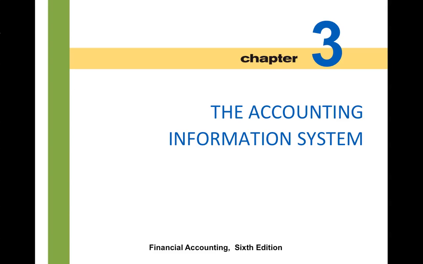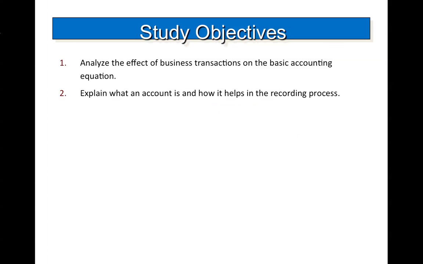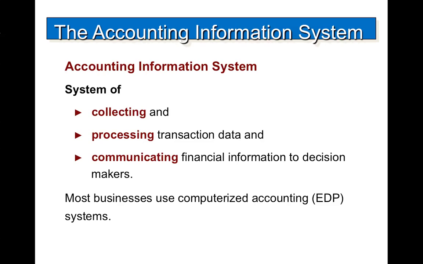This chapter is very important for you to be able to understand all the information that we're going to go over. We will have 3 PowerPoints, and this is Part 1. In this PowerPoint, we are going to analyze the effect of business transactions on the basic accounting equation and explain what an account is and how it helps in the recording process.